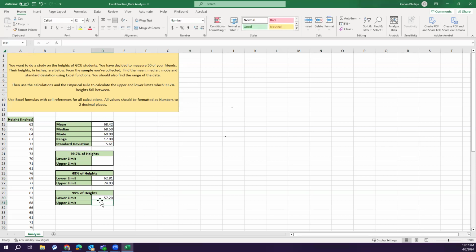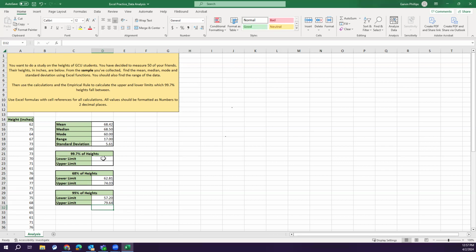Now I'm going to do equal my mean plus, open a parenthesis, 2 times my standard deviation, close parenthesis, and hit enter. So 95% of these values fall between 57.20 and 79.64 inches. 95% of these scores fall there.